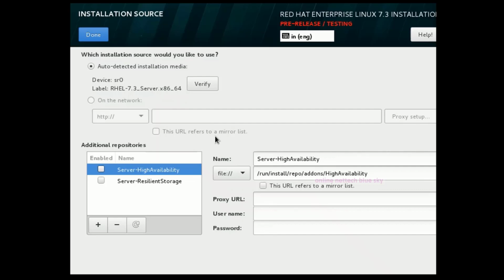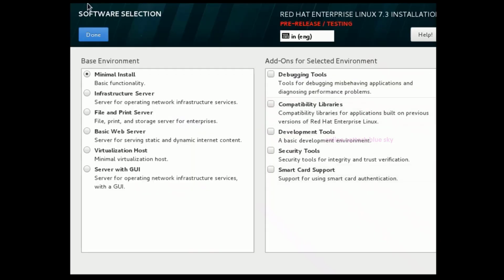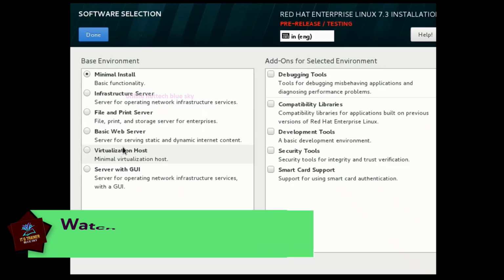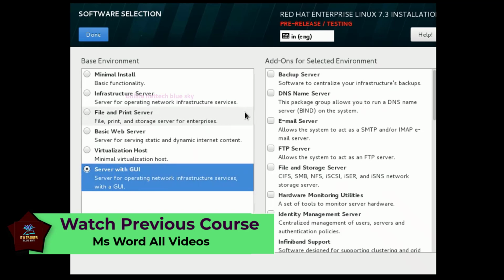Okay. So I will show you RHCSA, Red Hat Certified System Administrator. This course makes installation simple, and different types are available. Installation is so simple. Next, software selection is very important for you. A minimal install server does not provide a graphical user interface. Graphical user interface means right-click, open a new folder, and this is not shown here. Only a command-based system shows up here. For this reason, select Server with GUI.